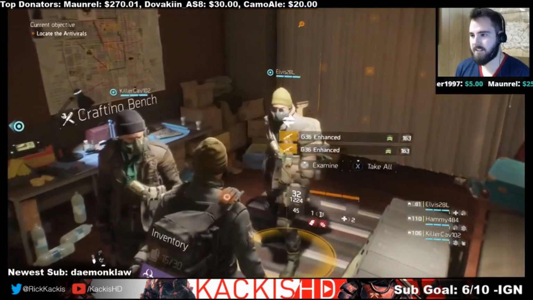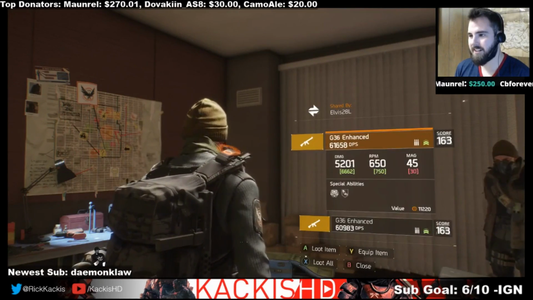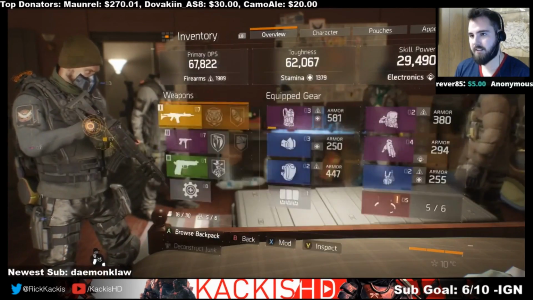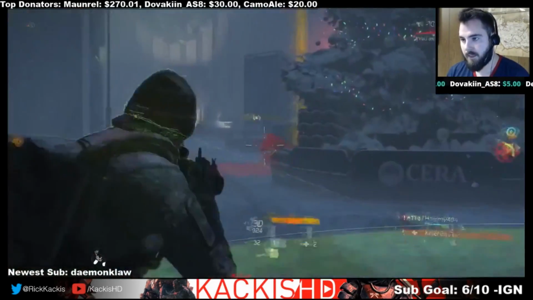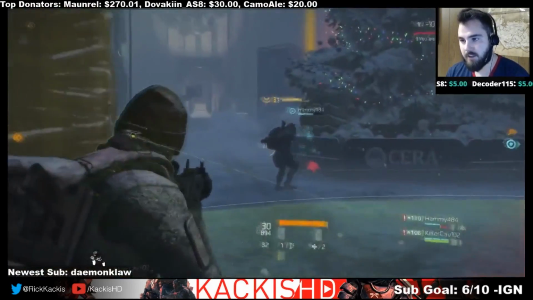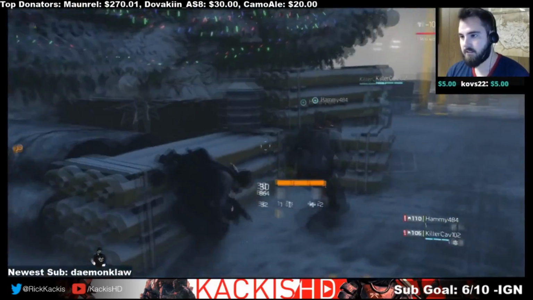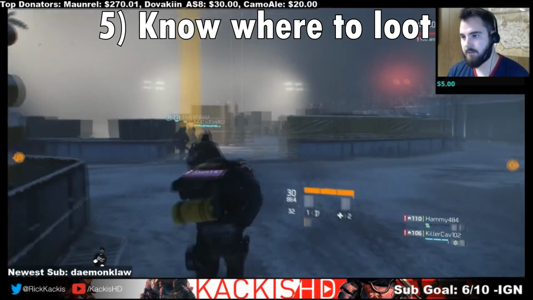Make sure you try to craft high-end weapons, which actually isn't that hard to do. Going around looting a couple of landmarks in the dark zone will usually get you enough materials so that you can craft yourself a high-end assault rifle or something, and that's going to really help you engage those hunters and extract. So make sure you spend enough time actually getting good enough loot before you attempt the next phase of survival. And lastly, tip number 5, the most important tip, is know where to loot.